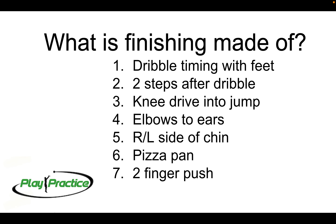Number four is elbows to ears. Whenever we pick up the dribble on our way to the basket, we're usually going through traffic. There's a really high likelihood somebody's going to be trying to strip the ball away from us on defense. So we like to go elbows to ears — basically extending our arms above our head, getting that ball out of reach of the defense — and doing that in rhythm with our strides so that we end up gathered back down at our chin when we go up to shoot.